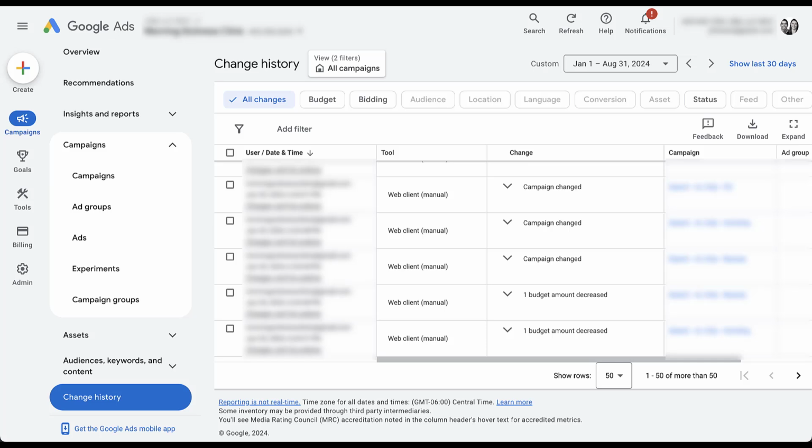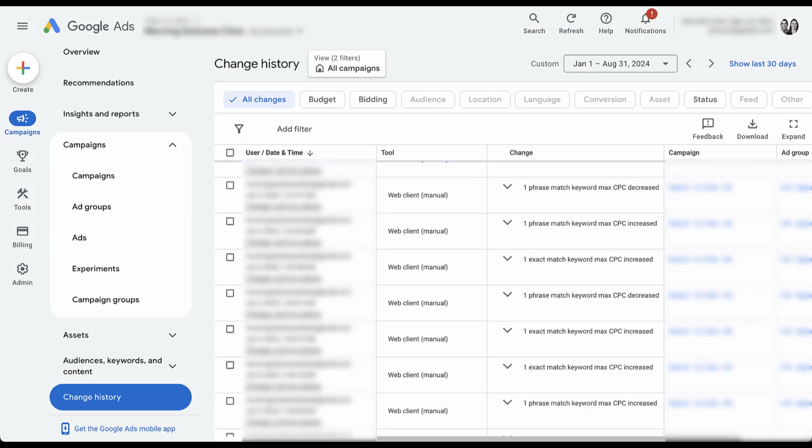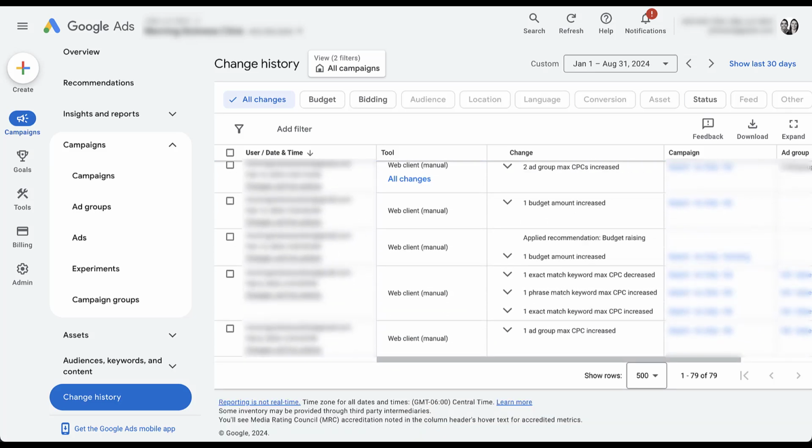Unfortunately, Google does not tell you right off the bat how many changes were made. So usually what I do is just take this toggle, set it to 500. Now it's going to show me all the rows. I scroll all the way down again. Okay, 79. So only once you have everything opened up does it show you how many changes were made during this time period. That's about 10 changes a month. It's not terrible for an account with lower volume, so not a big deal here.